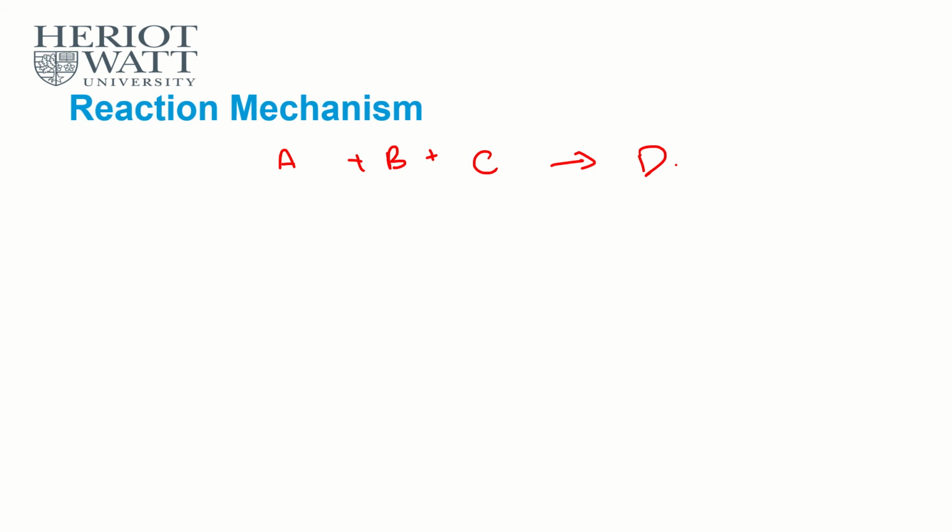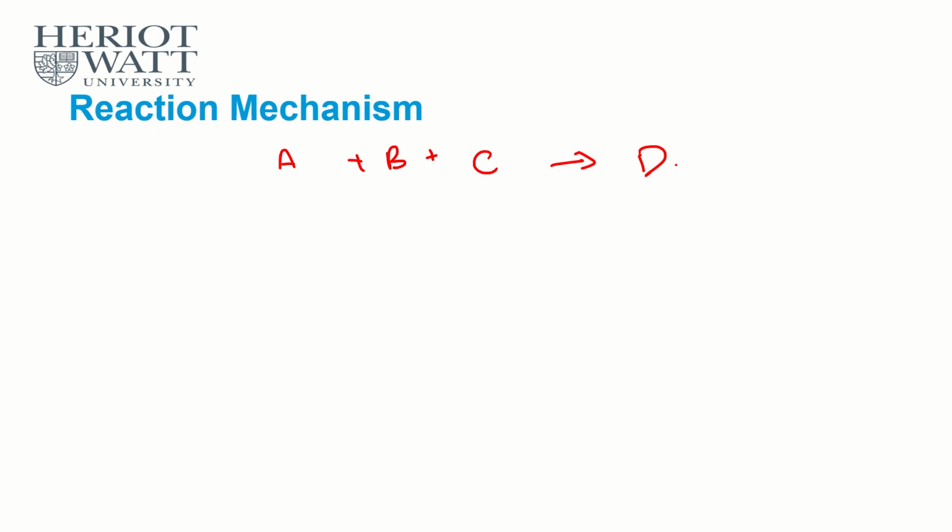Now, from these basic equations, or stoichiometric balanced equations, we can see 1 A reacts with 1 B and 1 C giving us D, right? But then, is this the exact way how they react? If you're in the lab, and I'm giving you A, B, and C, does that mean you mix 1 mole of A, 1 mole of B, 1 mole of C in the beaker, and straight away you get D? Is that how they actually react?